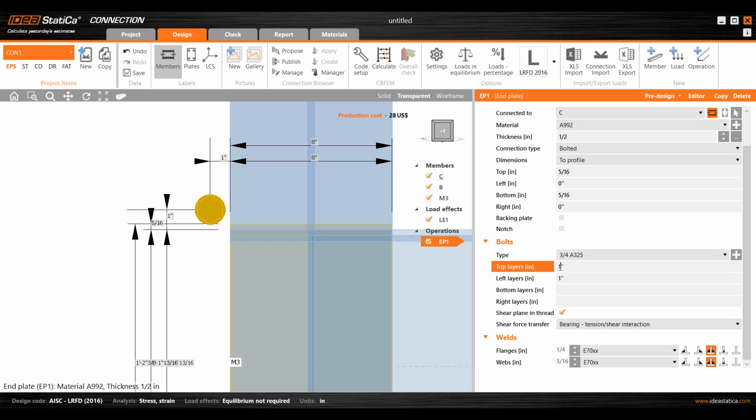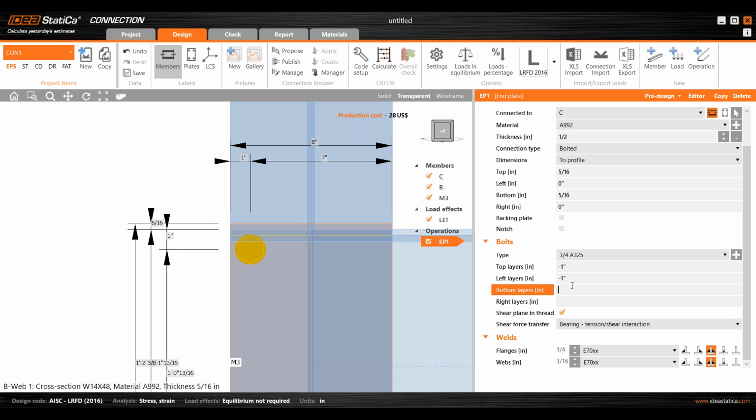But I always like to delete everything so I can learn how to add those bolts, right? So in this case, it is outside of the end plate, so I will use negative coordinates. So you can see how that's modified.